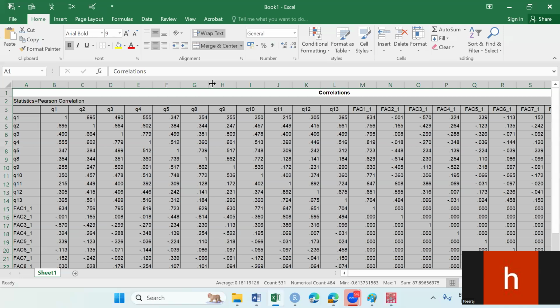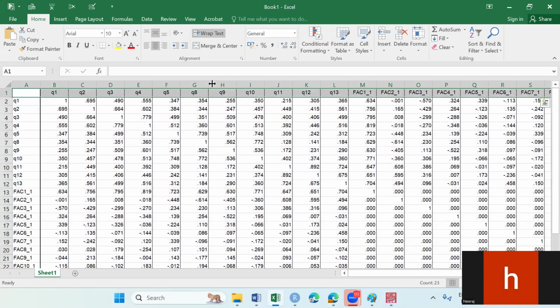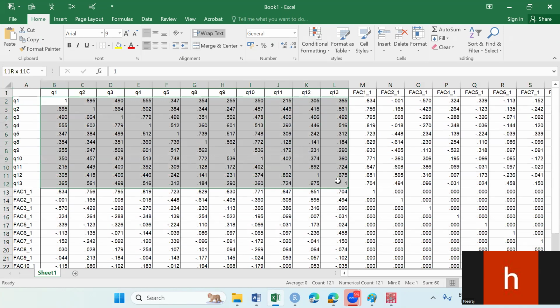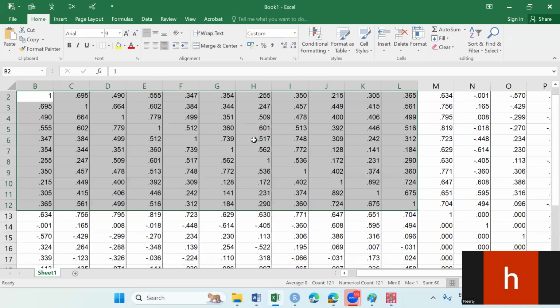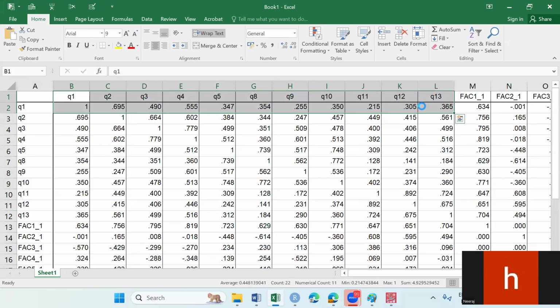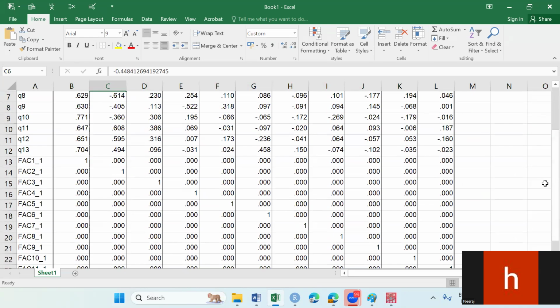Now, here just 1-2 things you need to pay attention to. These are the 11 items with 11 items, their correlation of every item with every other item. I don't require it, so let me remove all these 1s. At the bottom, check this.